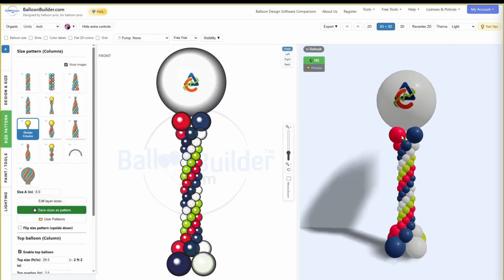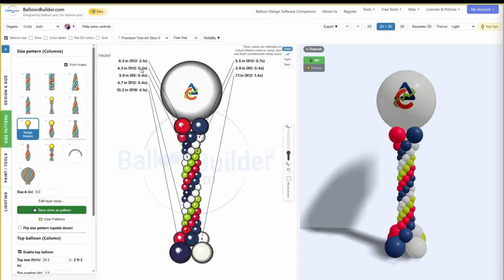And for the sizes, you can choose which kind of pump you are using. I'm using, for example, premium twin layer size 2, and I want to show the balloon sizes in the 2D image on the right side. This way it will tell you all the balloon sizes in each layer. Over here, the layers are identical in the whole area, so it doesn't define all the layers between here. If these were different, it would tell you the exact size of each layer.